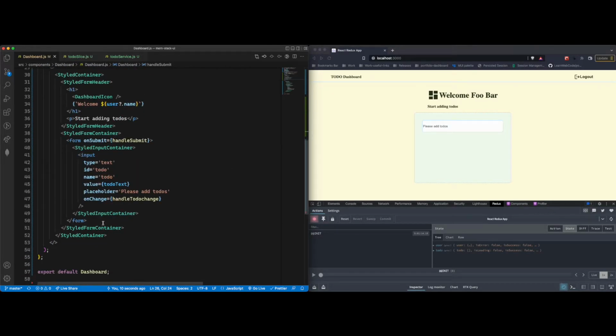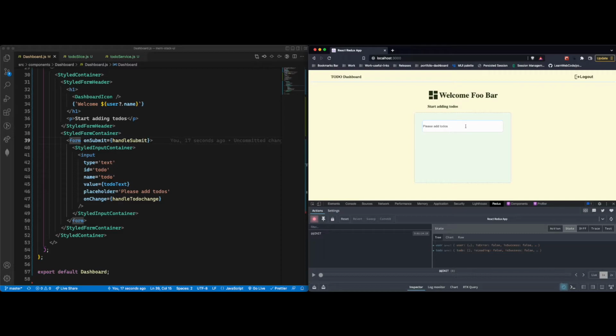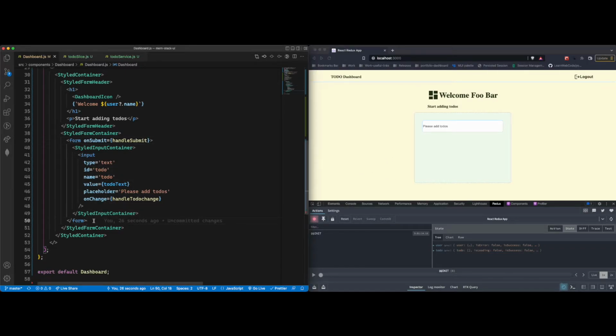And we're not going to have any button within our form, because we add it inside the form, so users should know that as soon as you add something and press enter, you should be able to add the TODOs. I didn't want to complicate things. Alright, now I think we're at the point to start getting the list of our TODOs actually.